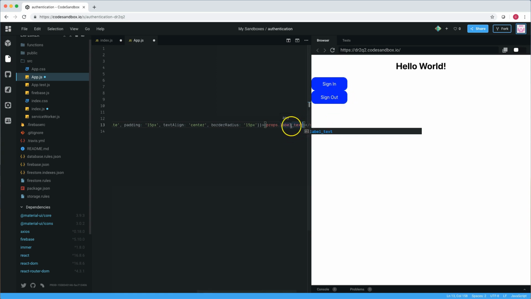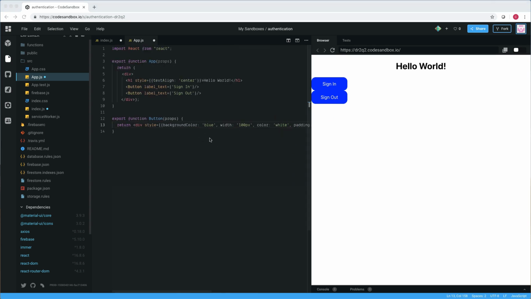So let's talk about those curly braces really quickly. So I've been cheating a little bit here and calling this stuff HTML. And that's because it looks a lot like HTML. It's actually not. What it actually is called is JSX. And what's cool about JSX versus HTML is that in addition to writing HTML-like stuff, we can also write JavaScript. We just have to put it inside of curly braces. So anytime we want to run something in JavaScript, if we put it inside of curly braces, then it will execute it.